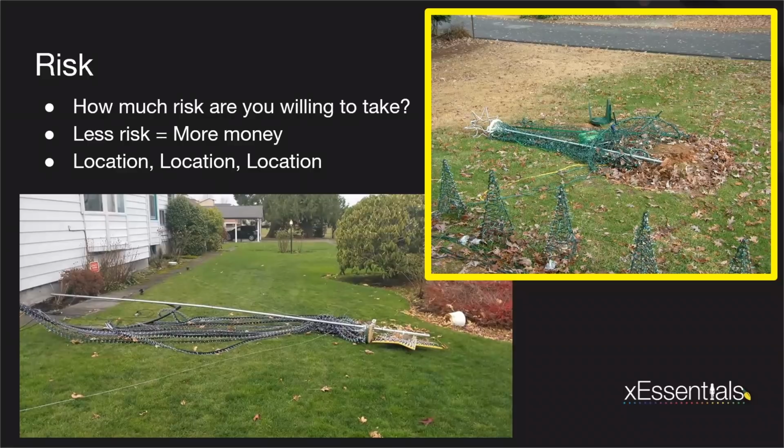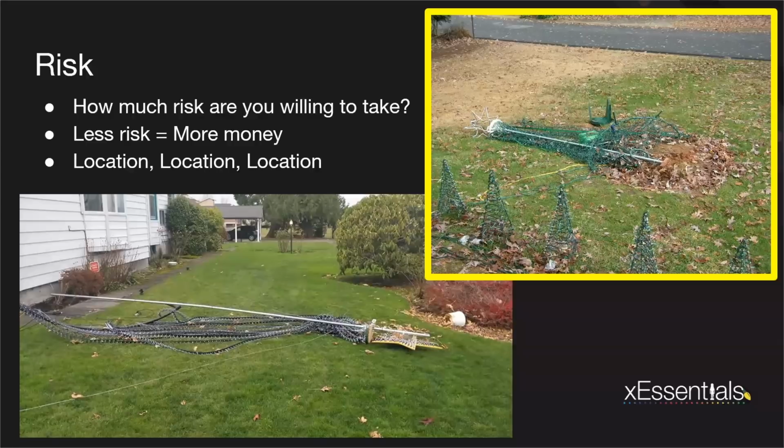But if you have something like the other photo there that's right next to a house, well, you really don't want that coming down and damaging your house or damaging a window that it comes down on. If you are doing a show that's entirely confined to your private yard, you have less risk there because it's only going to damage your own property. But if you start doing it in a public location or you're really close to your property line and it comes down on somebody else's house, that's a lot more risk that you're taking. So you want to try to minimize that risk by making a better megatree.